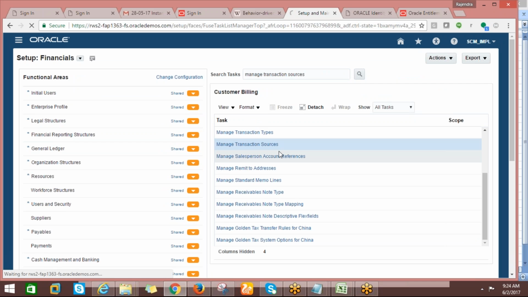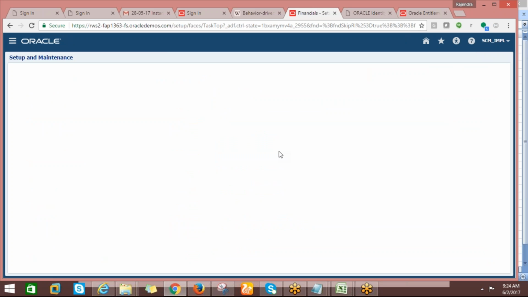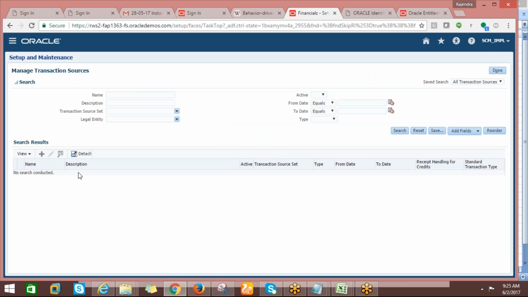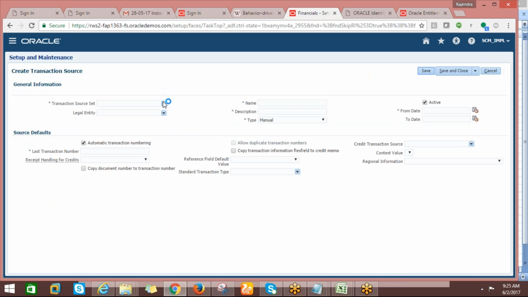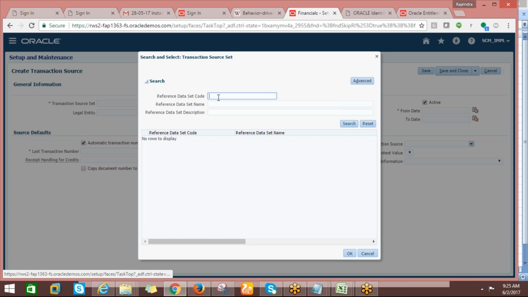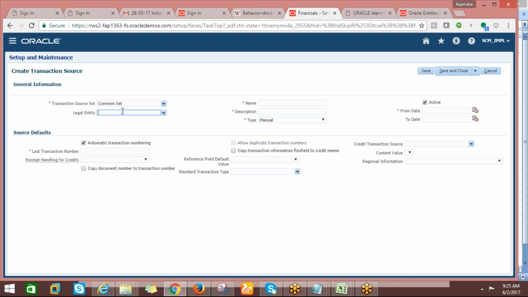So click on transaction source and here select transaction source, and the source it is the common sets. So legal entity, we can take the legal entity, US1 legal entity, and I am taking the transaction source.